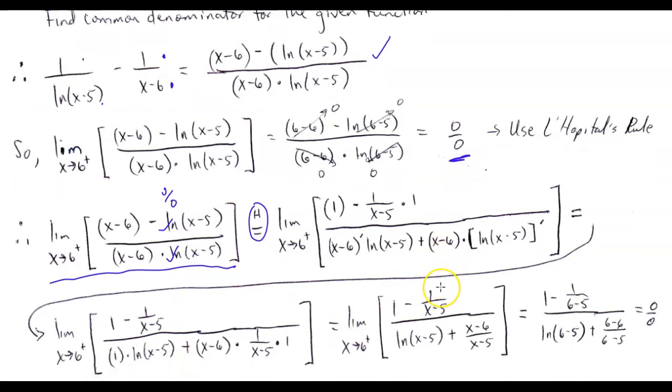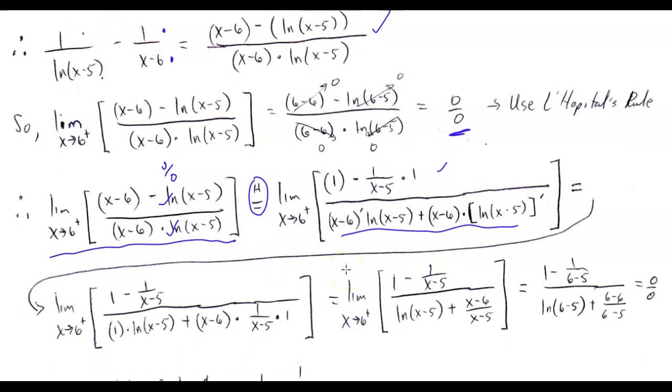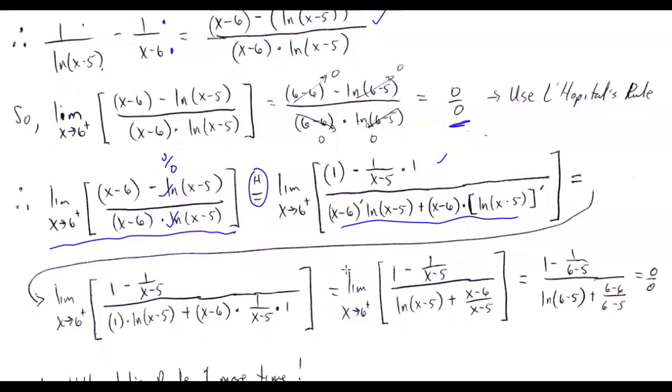All right, so once we do all of that, and of course, in the denominator, since I have the product of two functions, I have to use the product rule here. So that's why this looks a little longer than what it looked like in the numerator. We do some algebraic manipulation to try to see, hey, are we going to have to do L'Hopital's rule again, or are we going to get something to where we can just evaluate the limit at that point?